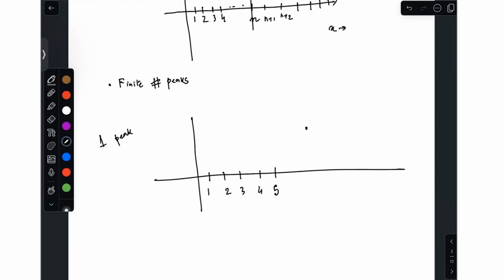So one peak, we have understood, is kind of the max point, a unique maximum, because if there is another point that is taking that value, that value is also a peak. So it's like a unique max point, that is the peak point. Now let's see what is the process when there are two peaks.